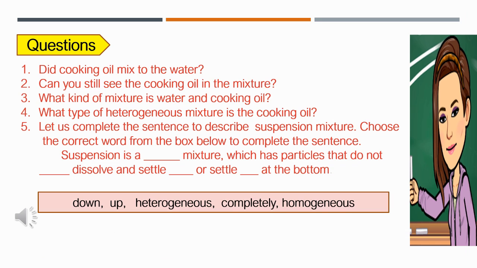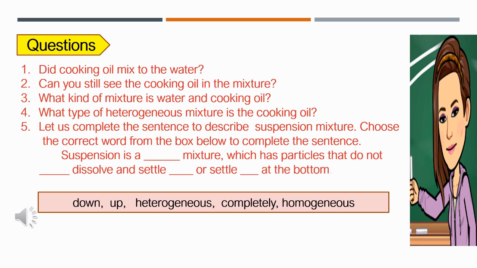As usual, let us answer the questions based on the activity. Question number 1. Did cooking oil mix to the water? Question number 2. Can you still see the cooking oil in the mixture? Question number 3. What kind of mixture is water and cooking oil? Question number 4. What type of heterogeneous mixture is the cooking oil?